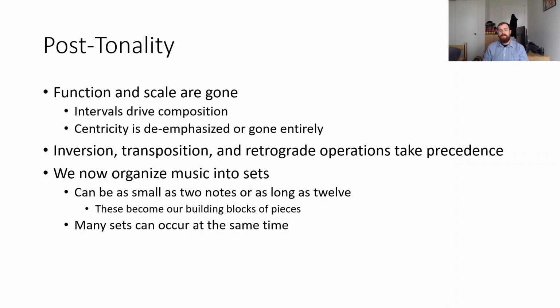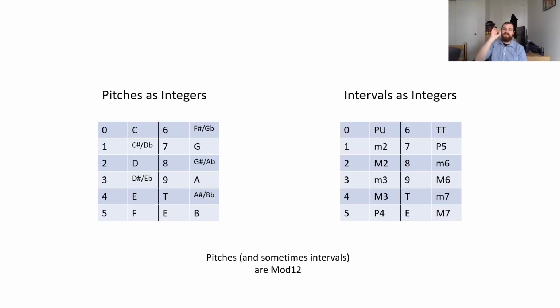So let's talk about how we can organize music into sets. Now, in order to do this, we don't want to think of pitch anymore in terms of notes and flats and letters. We can think of pitch in terms of integers. I've showed you this before, briefly last quarter. We can think of pitches now as being, instead of C, C sharp, D, D flat, and so on, numbered 0 through 11. In order to remove any sort of tonal context, and to better look at distance and relationships between pitches, we can set them as integers.